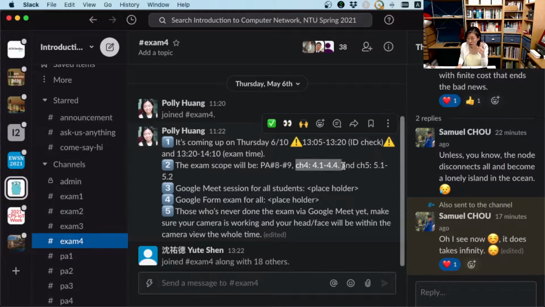We will cover the entire chapter 4. We'll cover 5.1, which is only the overview of the control plane, more like a review of the network layer, and then 5.2, link state and distance vector routing. The Google Meet session will be here, and the Google Form for the exam will be here.